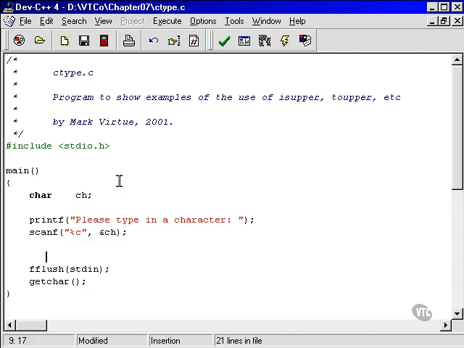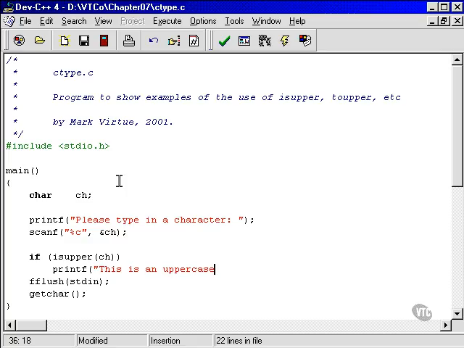We can say, if isupper of ch, then printf this is an uppercase character. Okay, don't forget the closing quotes.